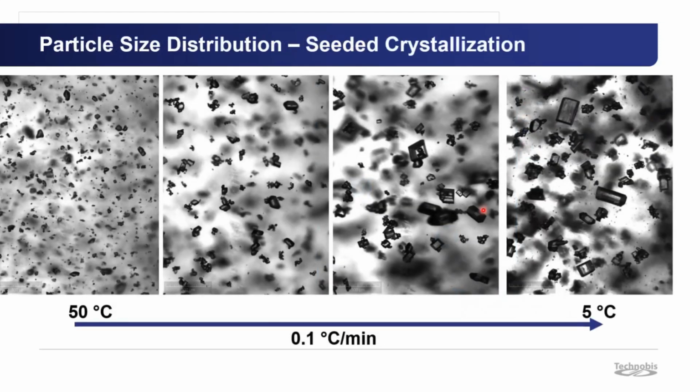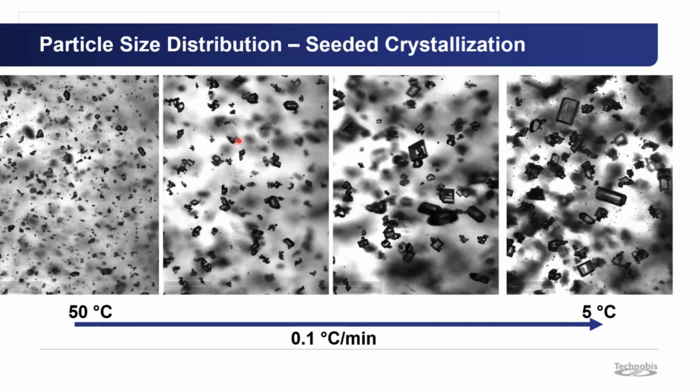So using the detection and the advanced analysis software, we can then look at analyzing particle size distributions. This is a cooling seeded crystallization of ascorbic acid in methanol. Initially, we ground up seed material using a pestle and mortar. Once this material was supersaturated, we added our seeds using the seeding apparatus in the crystalline, using the seeding cap. And here you can see the initial particles of the seeds. Then we started to cool down at 0.1 degrees C per minute.